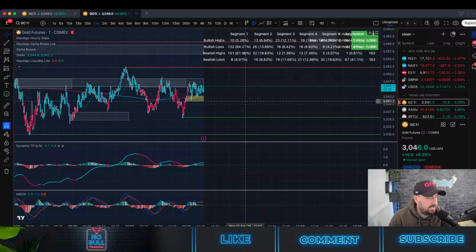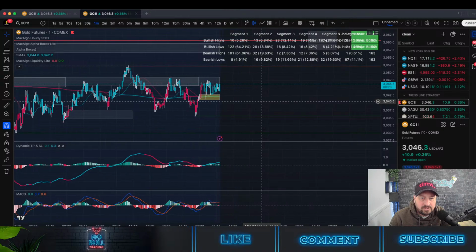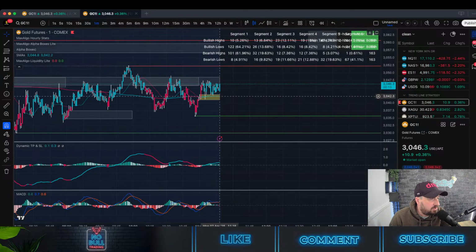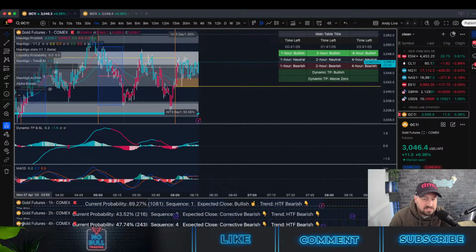We got one more minute. We close above the 50% of the first 20 minutes. That gives us a 74% probability of popping the high and having a bullish candle as well. Here's our previous 1-hour high. So if we take that, that adds value as well. That gives us another 70% probability of being bullish. Every time we're closing above this alpha box as well, gives us high probability of being bullish for the hour. The current algo for gold is 89% probability bullish for the hour.